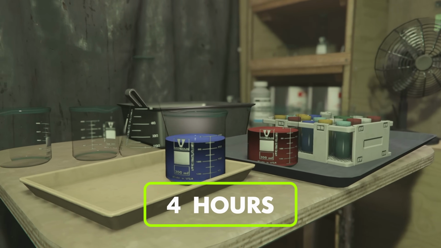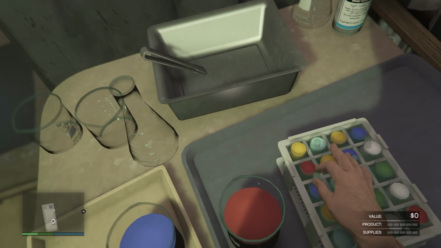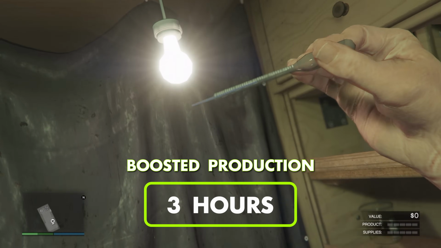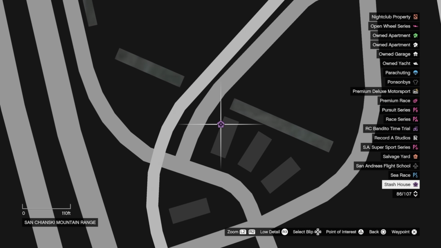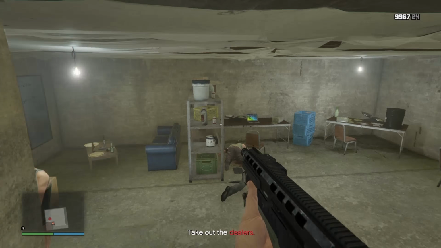It will take 4 hours to fill up, but you can boost its production rate once per day inside the lab. This will speed up production to 3 hours. You also have the chance to get a full batch of supplies by raiding a stash house. These will randomly fill up one of 7 of your businesses, with the Acid Lab being one of them.